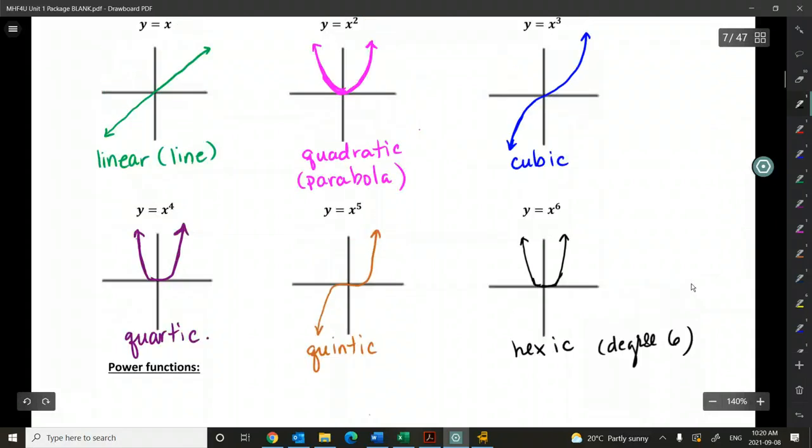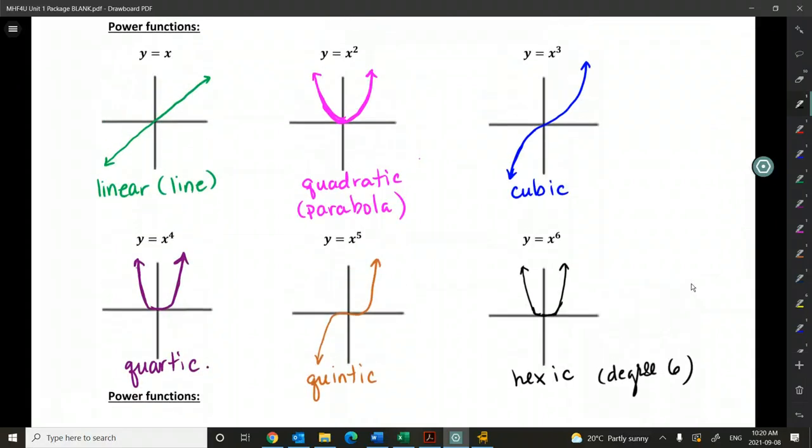Okay, so what might happen, we're not going to draw it because I think we can start to see the pattern that's emerging, but what might happen if we did y equals x to the 7? What might this look like? Athena? It would look like x to the 5, but skinnier and more squared. Yeah, so just to reiterate, it will look like y equals x to the 5, but stretched a little bit more, skinnier, and a bit more boxy, as we've been noticing.